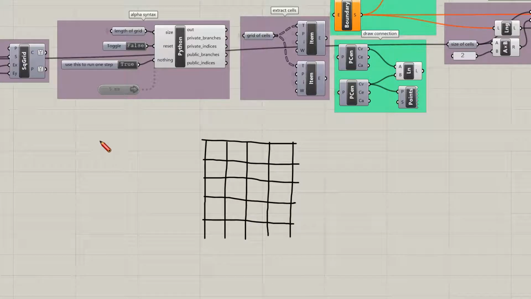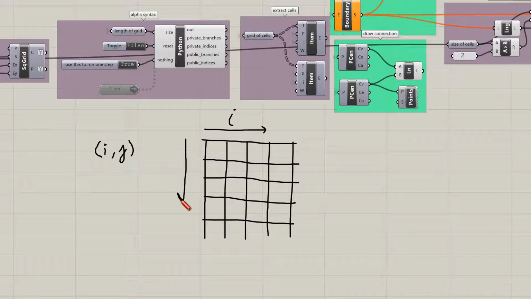Let's say we have two coordinates. Let's call them x and y, or i and j. i is going to define which column we are in, and j is going to define which row we are in. So for example, if I say 3, 1, that'll be 0, 1, 2, 3, then 0, 1. So here is 3, 1. So that's the basic representation.